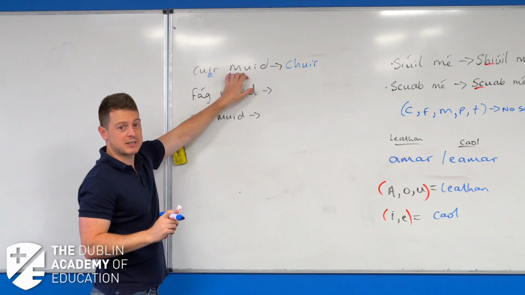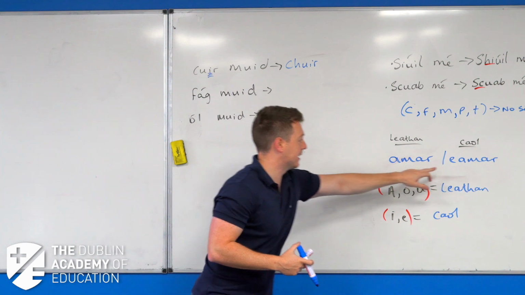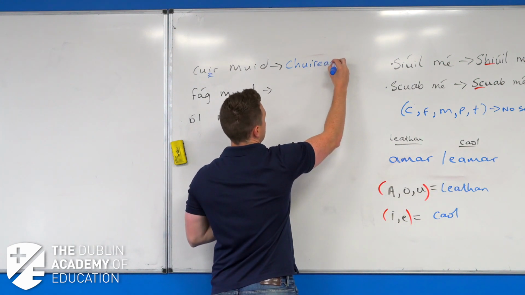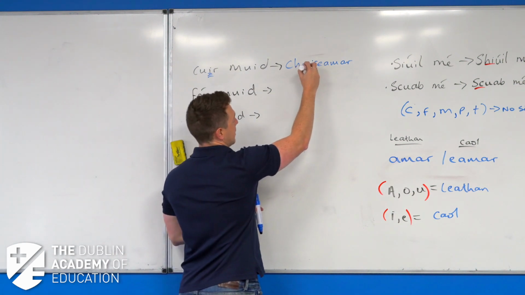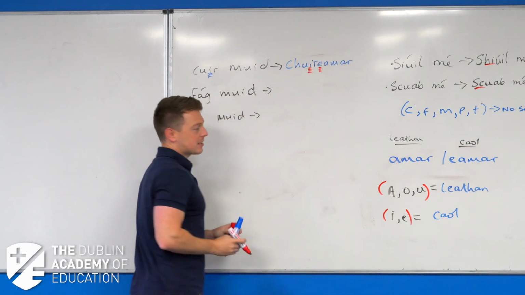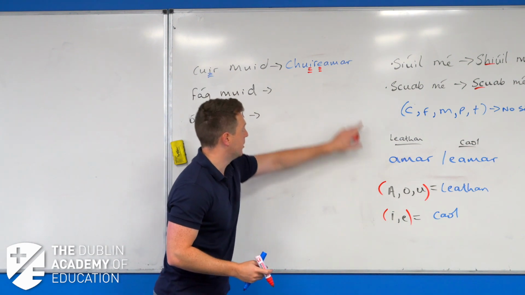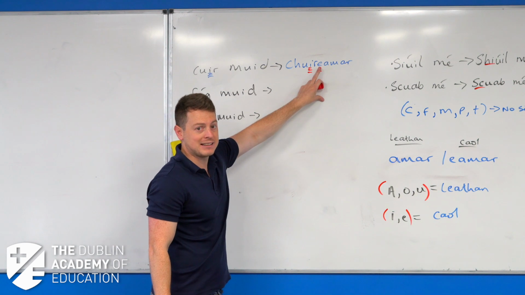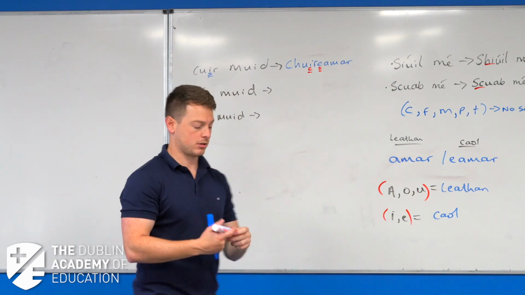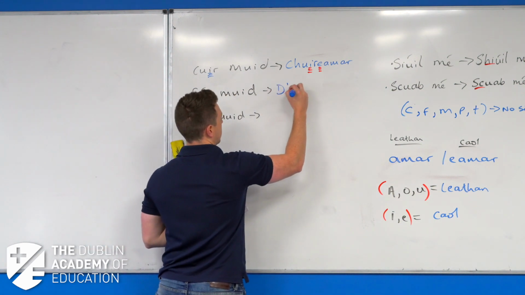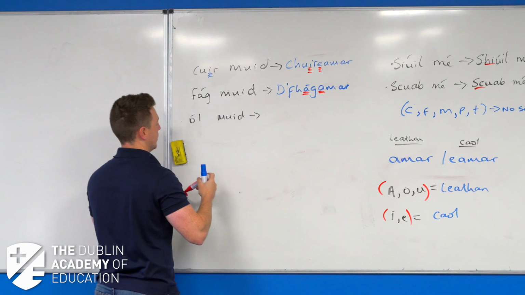Mwid is not a verb in case that confuses you. That's just a person who's talking. We. I means it's quail. So the ending is E-A-M-A-R. Churmer. And here's a tip to check if you're right all the time. You might hear someone say quail to quail, Latin to Latin. The last vowel in the verb should always be from the same family. So this is one family, this is 2. Should be from the same family as the first vowel in the ending. So this ends on an I, that's quail. The new ending starts on an E, that's quail. That means they match. Alright? Fogamwid, fogmer. Good. And ólmer.